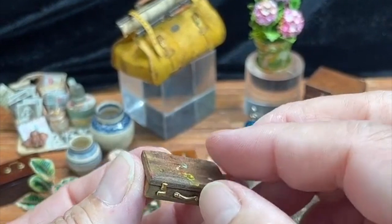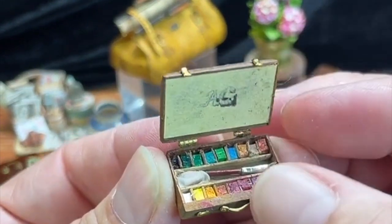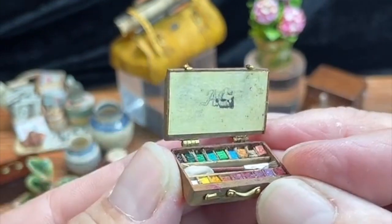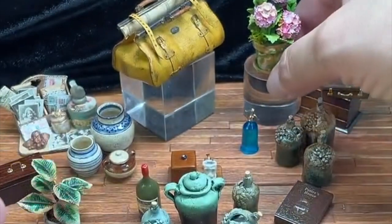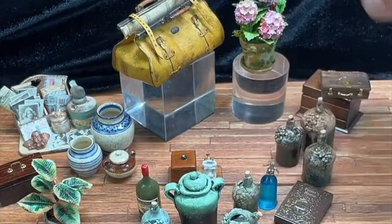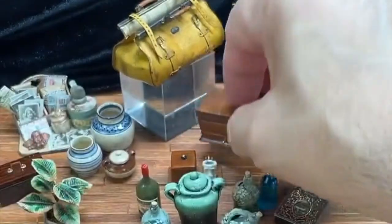You want to see the bag? All right, let me just show you this again. Again, it goes back to, like, the big reveal. Look at that. Tell me that's not fabulous. All right, we're going to look at the tiny bag. Isn't that beautiful? Love that, love that, love that. I'm going to put this over here.